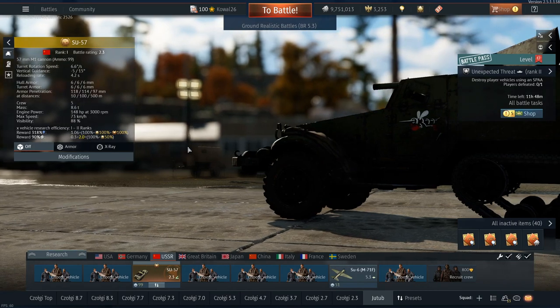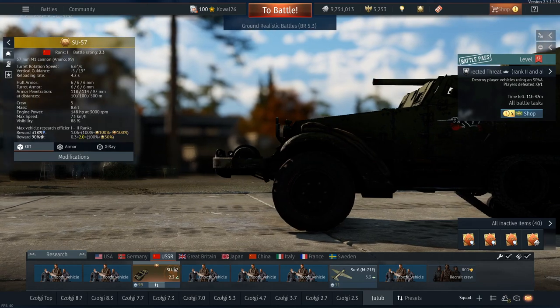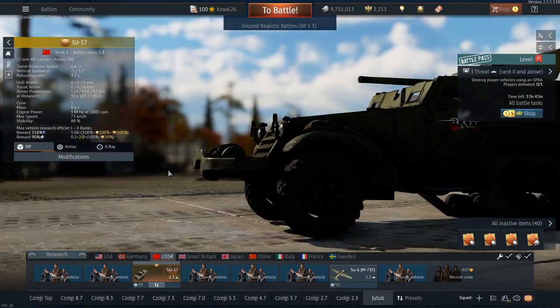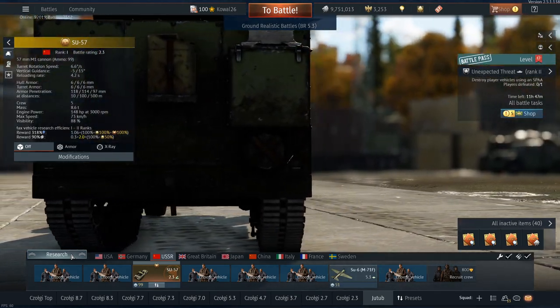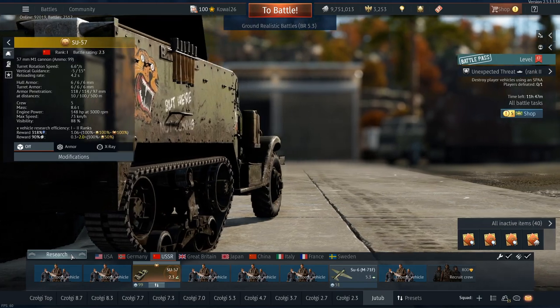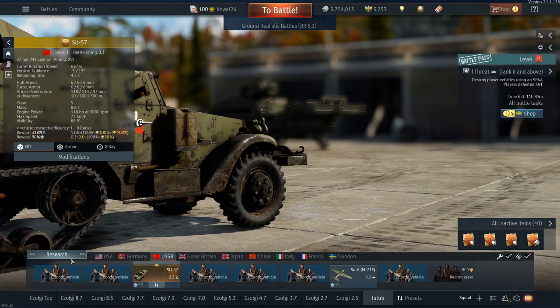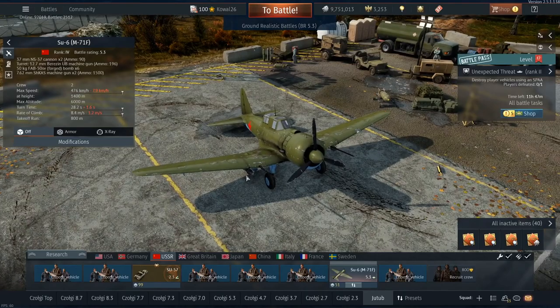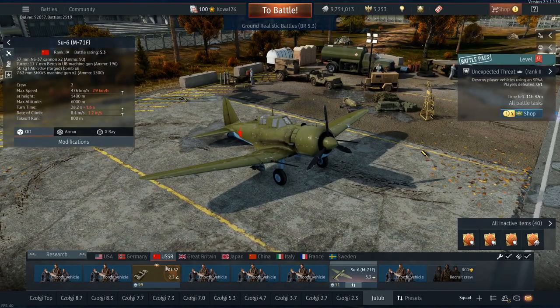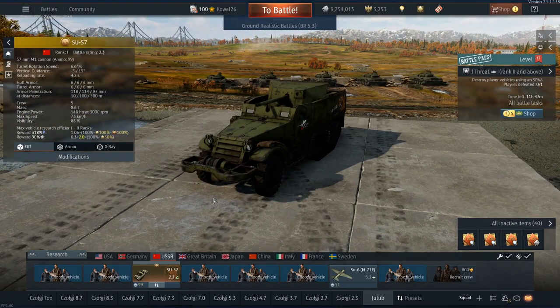And this thing is a 2.3 vehicle. So we're going to take it to its respective battle rating first for a first round. In the second round, we'll drop it to around 3.7 battle rating using the TSMA plane to have a little bit of fun with a little bit more armored targets. And at the very end, we're going to use the SU-6 on 5.3 with the 37 mils to actually maybe hunt a Tiger tank for us or something like that. Anyway, I think that's all from me. Without further ado, let's jump in.